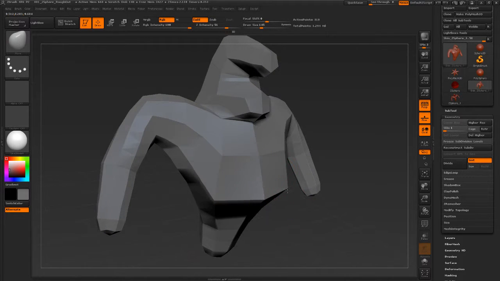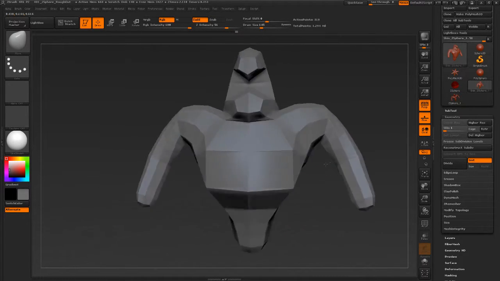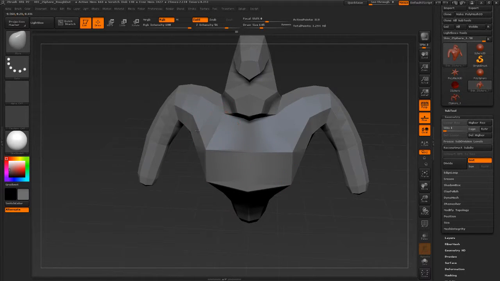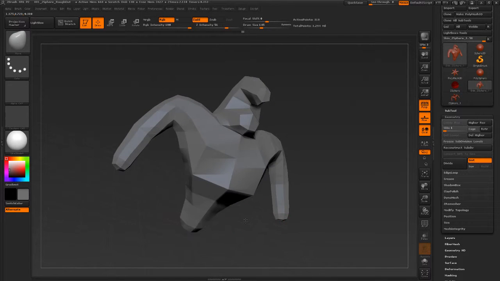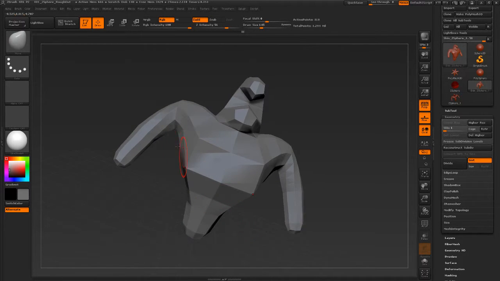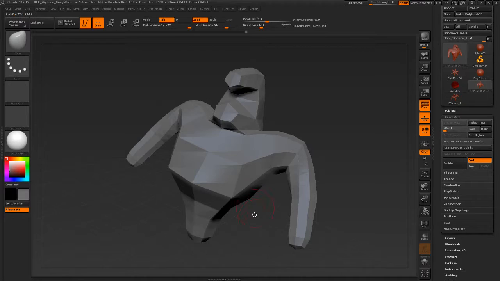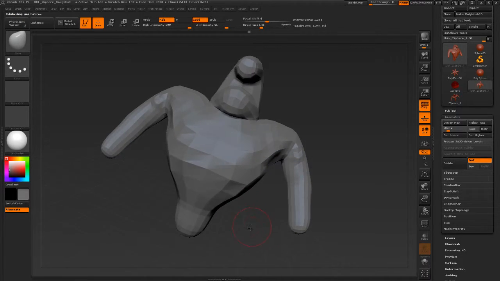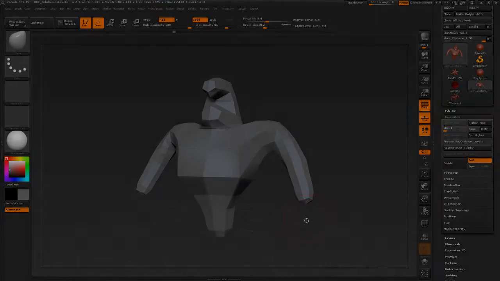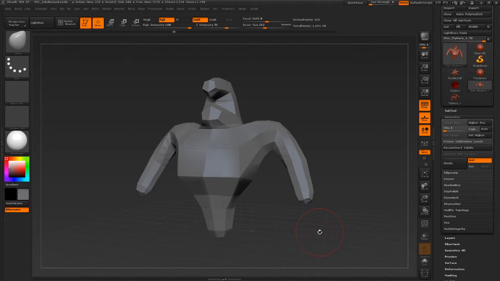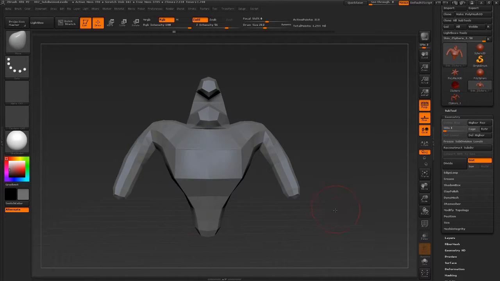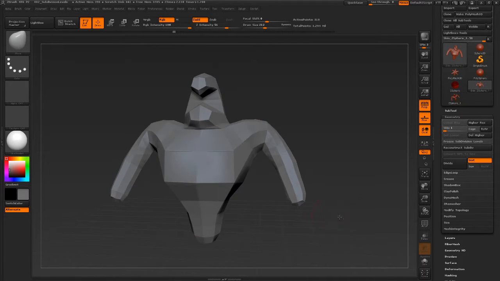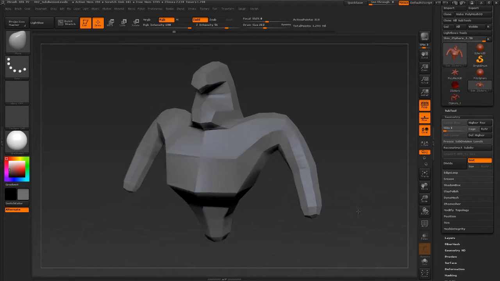You can see it even at this very low base cage resolution. I can have a big effect over the overall look and shape of something, and I can keep stepping up into my subdivision levels. The last thing I'm going to talk to you about is some of the pitfalls that I see when using subdivision levels with brand new ZBrush users. And that basically has to do with the way that you work with your subdivision levels.